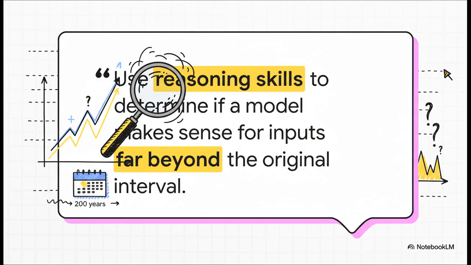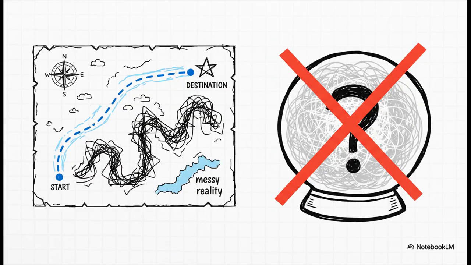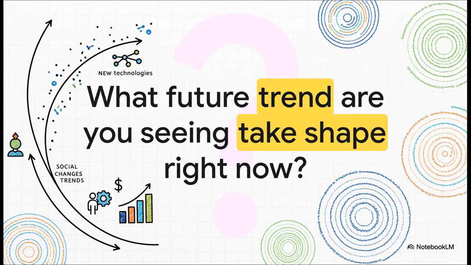A pattern that held for 10 years might not hold for 100. So, at the end of the day, that's what we have to remember. These models are incredible maps. They are fantastic for understanding the direction things are heading. But they are not crystal balls. They show us the mathematical shape of reality, but reality itself, well, it's always going to be a little bit messier. Which really just leaves us with one final question for you.